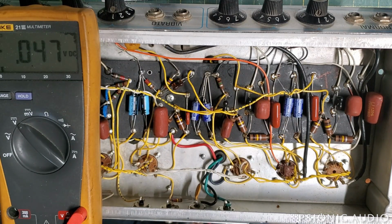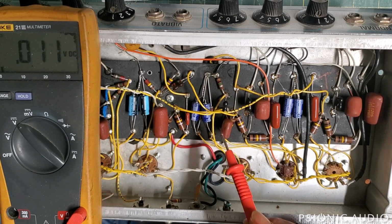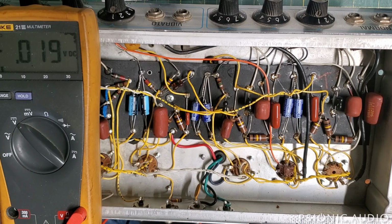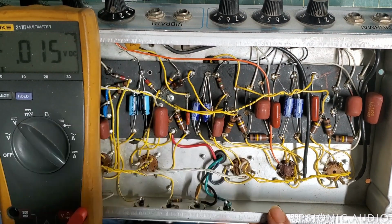Now, a lot of people would instantly say, okay, this old cap is leaking and I'm going to get rid of it. They would take it out and probably put an orange drop in there, and all the noise would be gone and the DC would be gone, and they would think that's because they had an old leaky cap. These caps don't leak very often. The blue Ajax caps almost never leak unless you're talking about the 22 nanofarad 400 volts in the phase inverter output on a AB165 Bassman.